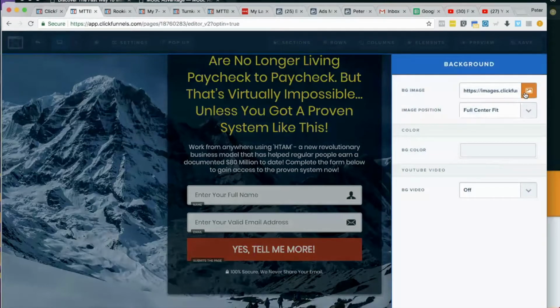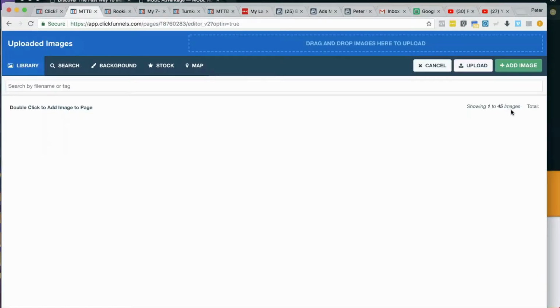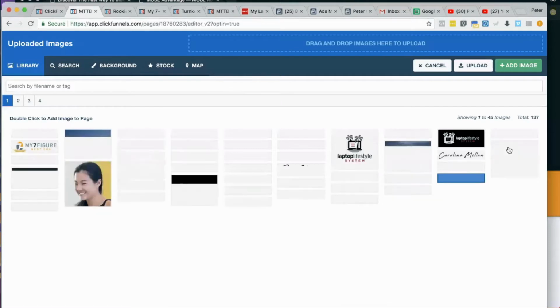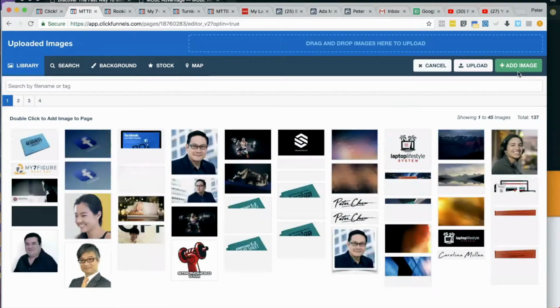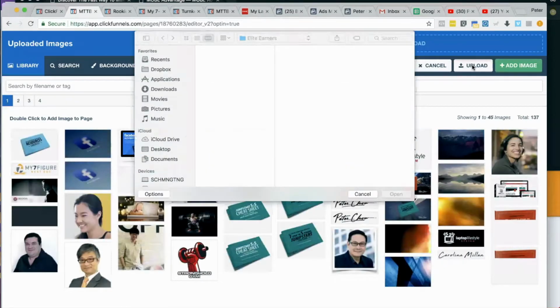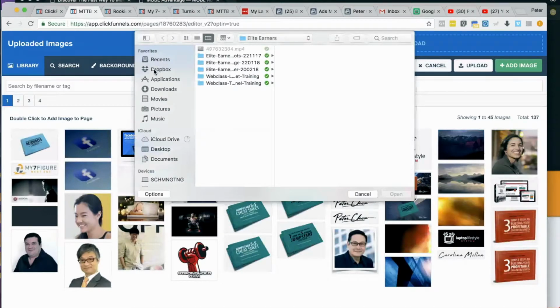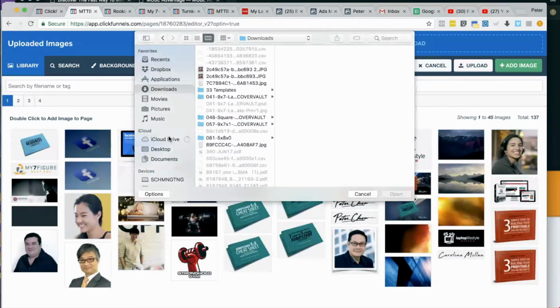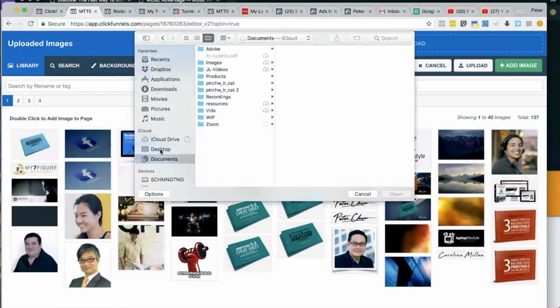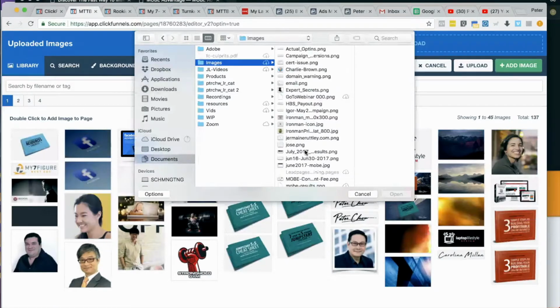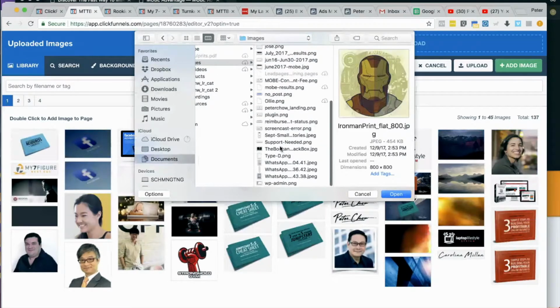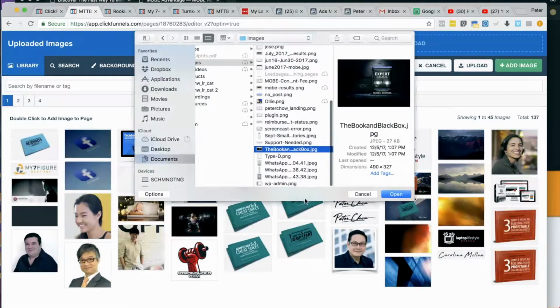Now go down to background, if you remember. So all we need to do is click here, wherever you have uploaded the image, right? You just need to do upload, find that image, whatever image that you want. Let's just say this.